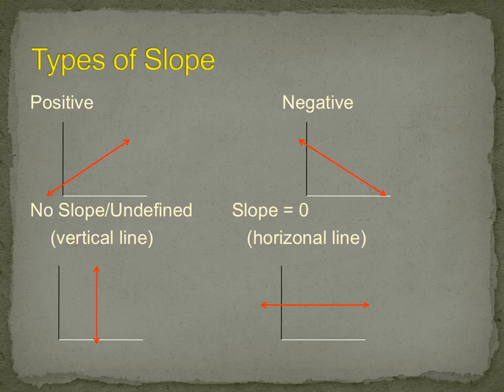If you ever run on a treadmill, think about it: the higher the incline, positive, the higher the slope it is to walk up. Some treadmills let you walk down like you're walking downhill, that would be a negative incline. If you could somehow manage to get your treadmill to go straight up and down, there'd be no grip for you to hold on to. There's no slope. And then at flat, it's 0.